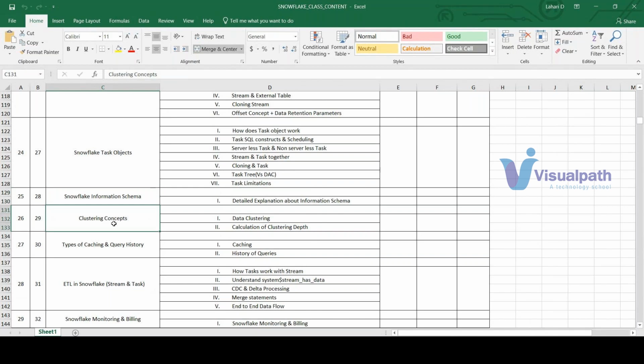Next, clustering. Here we have seen micro partitions. Again, on the micro partitions, if you are facing any data performance degradation, we'll do clustering. That means sorting of the data in the micro partitions will happen on some key, maybe the primary key or any other key, based on your filter predicates.